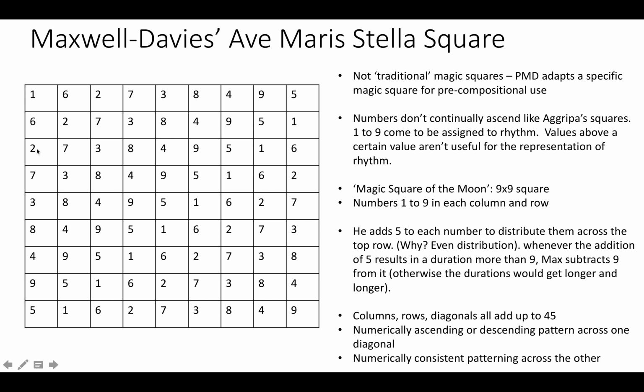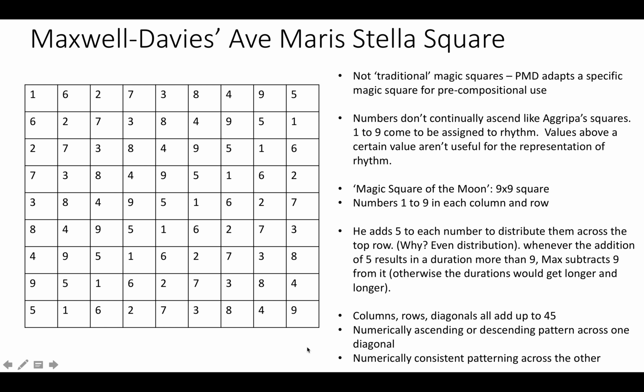So we have the option when reading this square, if we imagine that these are eventually going to be rhythmic values, of selecting certain ascending or descending or constant patterns or seemingly more randomized patterns. So you can see already that there are many kind of emergent compositional possibilities with the magic square. So that's how the magic square works.